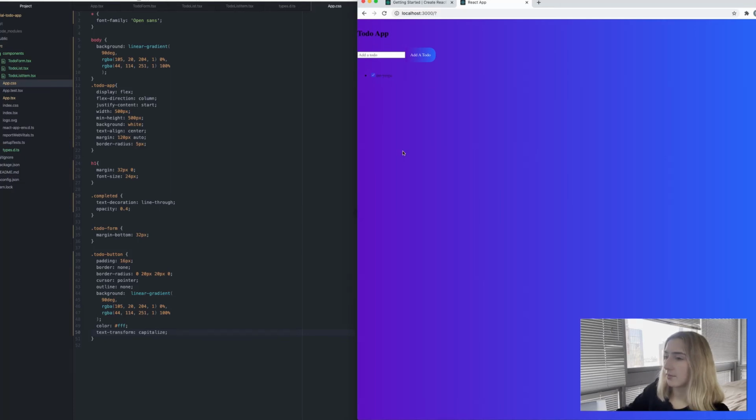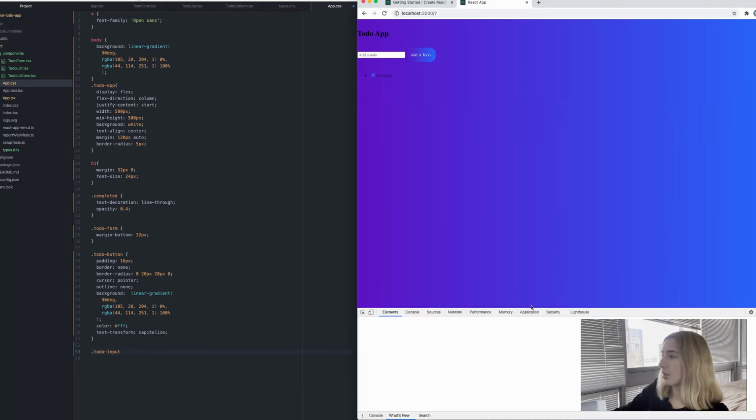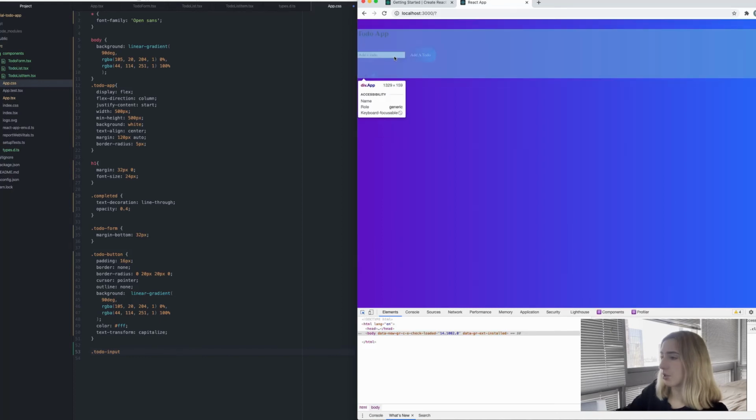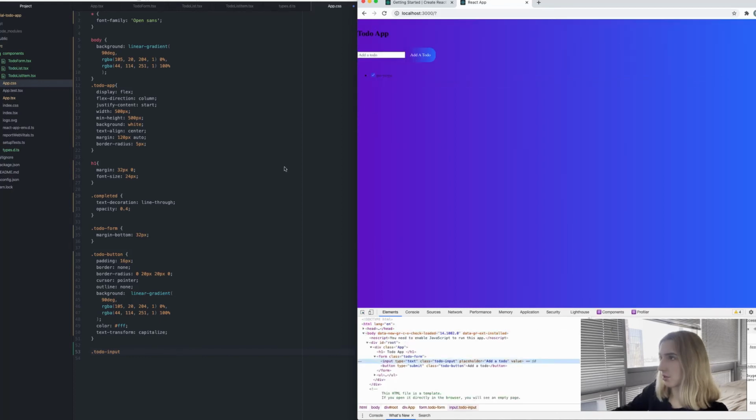Alright, yeah. Now let's update the input itself so it kind of like matches the button here. To do input, and once again, if you forgot like how you named your components, you can always open inspector, which is Command Option I, and you can always use this arrow to expand components and see their like class names.